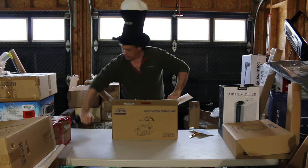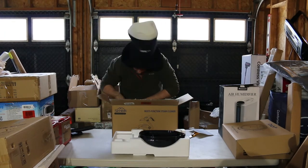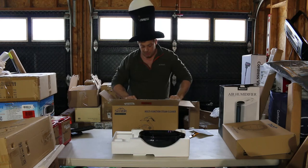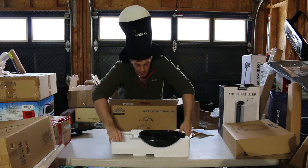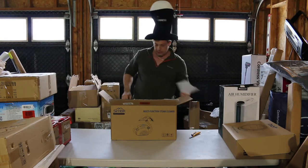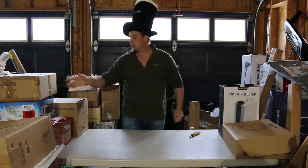Usually with the steam cleaners or anything water related, you can usually tell right away. It's packaged beautifully. Everything's in there. This is brand new. I'll dig into it a bit deeper, but the way it's packaged and everything else, this is a new product, which is good. I'm not too familiar with the value of these, so hopefully it's something that we can get a few dollars for. That's always good. You like getting the new stuff. New stuff always wins.